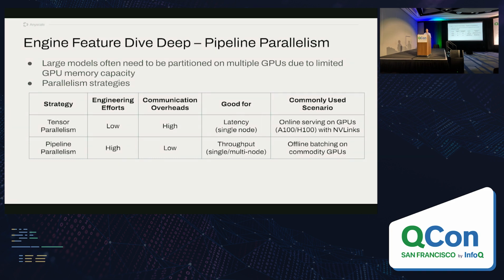On the other hand, pipeline parallelism is a low communication overhead solution that basically partitions different decoder layers to different GPUs and pipelines the execution together. This is very good for throughput because you can saturate all the GPUs on different pipeline stages. So this is often very useful for offline batching on commodity GPUs, which don't have NVLink, so the inter-GPU communication has to go through PCIe. We are already actively using pipeline parallelism in vLLM for batch inference. And this feature was contributed by Murali from CentML and Sungmin from Anyscale.